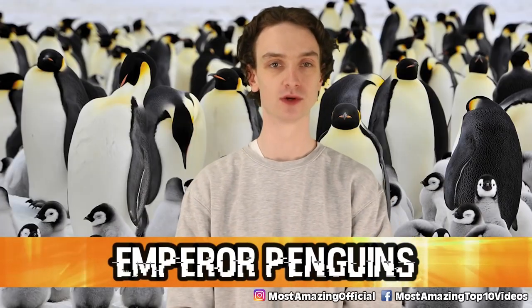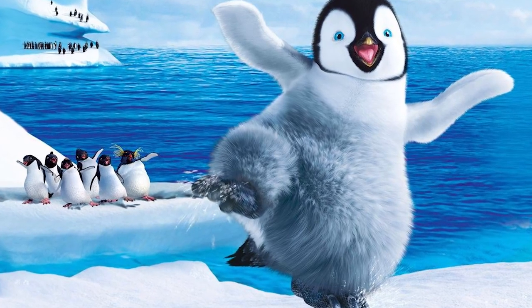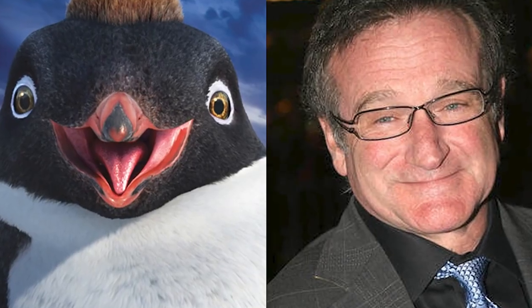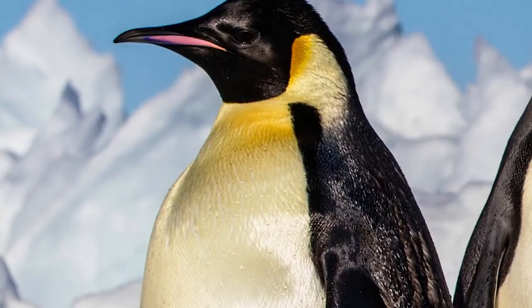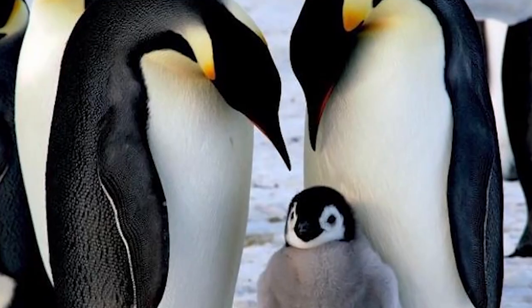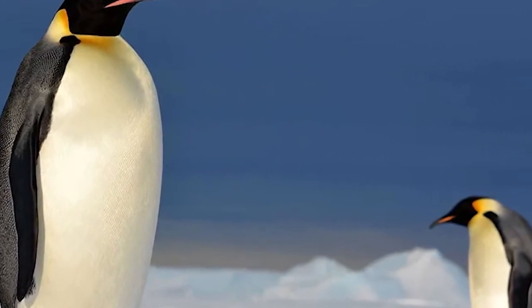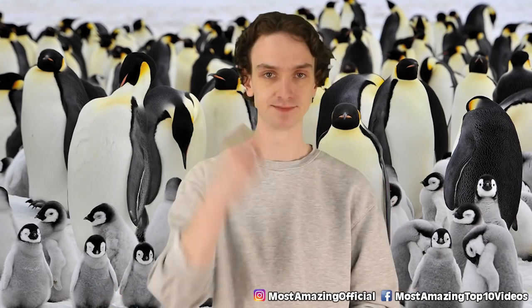Number 8: emperor penguins. They're as glorious as their name hints towards — the largest penguins on the planet, and their breeding habits set them aside from the rest. Once the female lays an egg, she'll leave it with her mate for an incubation period, but she'll walk over 50 miles to the ocean just to get food. The mate has to fast for around 100 days, just waiting for his next meal. Once in the water, these emperor penguins really go for it — they can dive up to 2,000 feet, far deeper than any bird in the animal kingdom, and they can hold their breath for around 20 minutes.